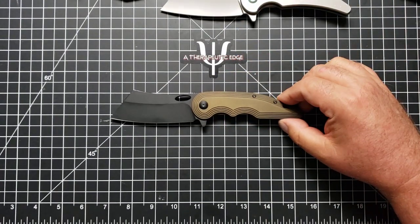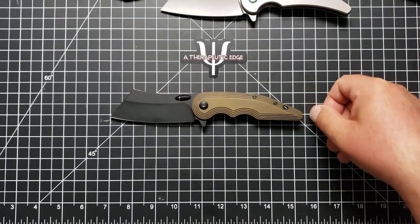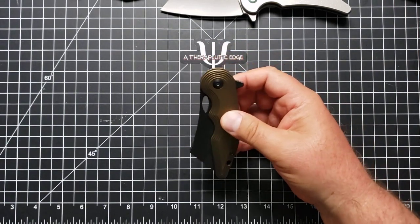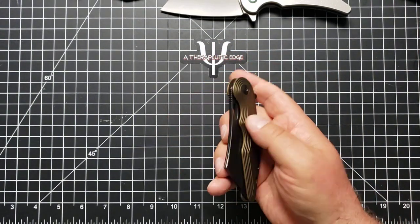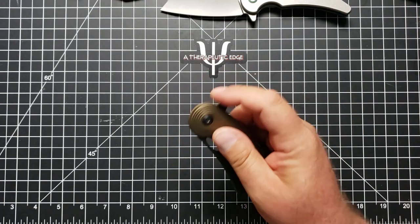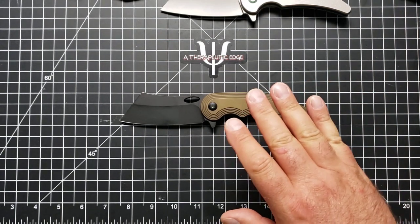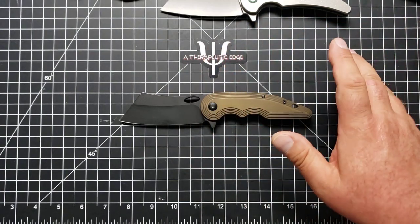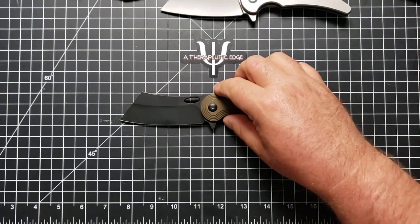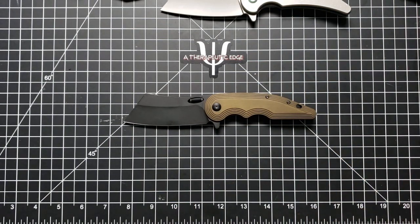The overall length of this wonderful monster is eight and a quarter inches long overall — it is a really full-size knife. Because of this beautiful blade shape, when these things are closed they do eat up a fair amount of pocket space. But they are also an easy carry because they're not super thick. The blade centering is dead on. Everything about this knife is immaculate, but I can tell it's seen some pocket time with Nick. Since all but one of my VDKs are used, I can tell you that they don't show wear a lot, and that's a really nice feature. They hold up, and that of course is a sign of a really well-made knife.